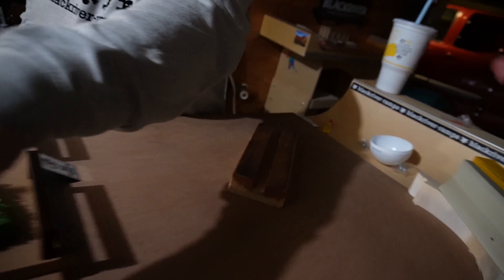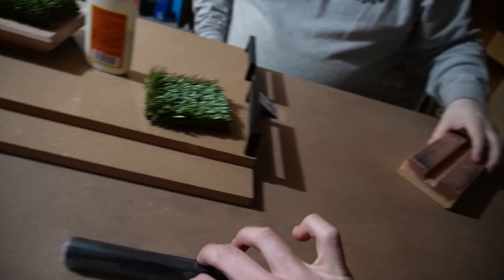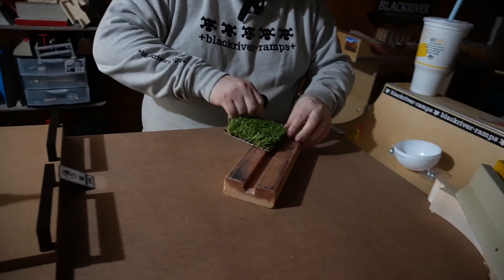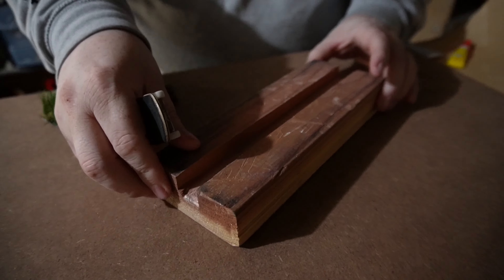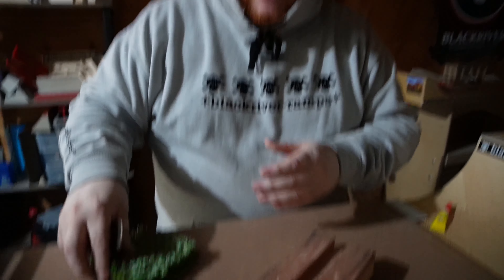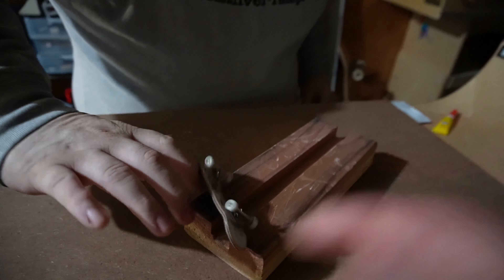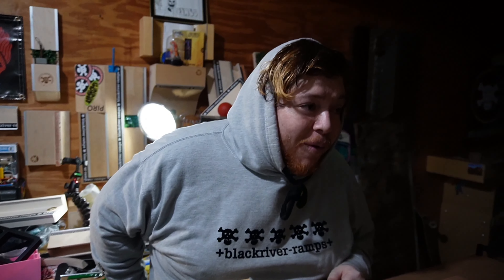I really want this to work — if we angle it that way we can fill it up with grass. This way you can still skate the two-block, come around, and then this piece — if you really wanted to make it work, put it at an angle right here, cut the grass, put it in the side, and then you could try and skate it. Yeah, because then you got all that room. Let's do that.